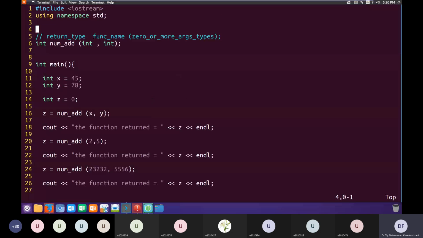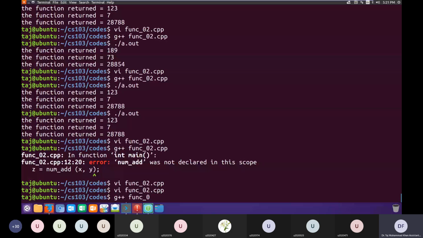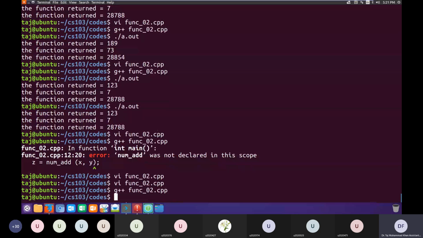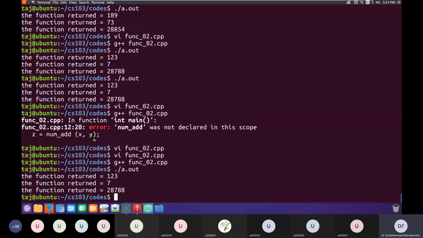So now that I have declared this function before using it, let's see what happens to the compiler. You see, it's happy, it has compiled and it has run our fantastic program. Okay. So whenever you want to use a function, you have to first declare it.